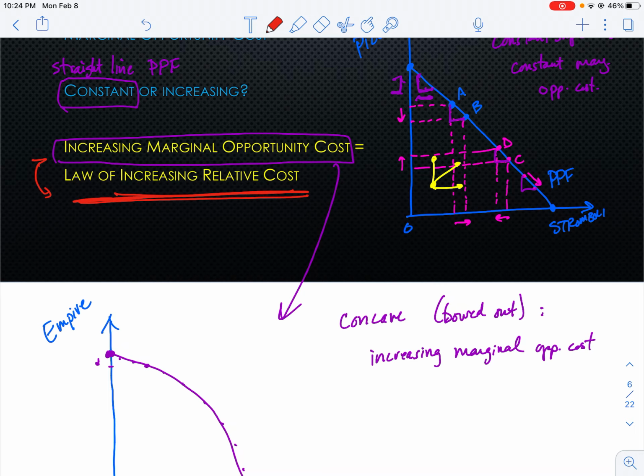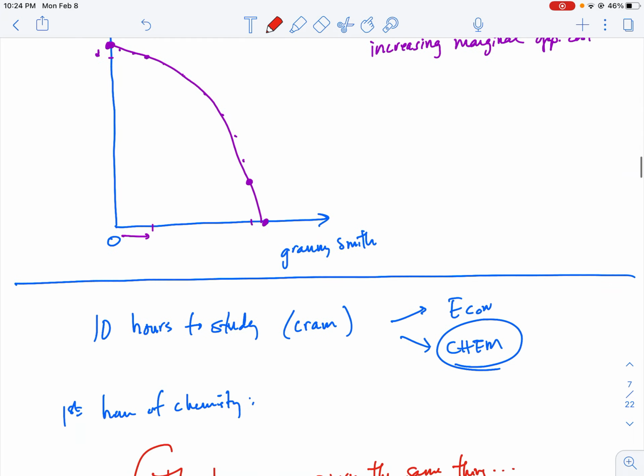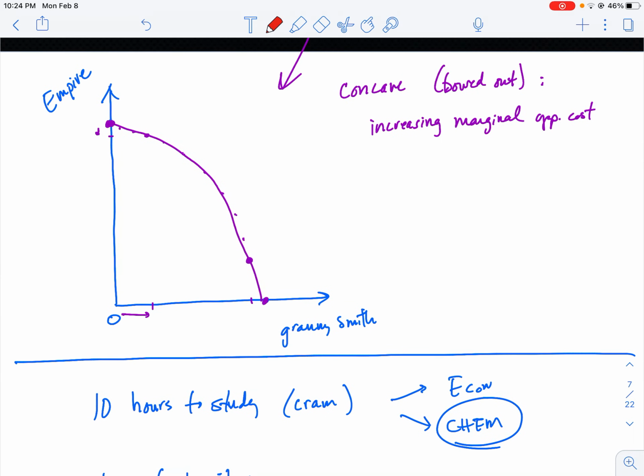So that's the other nuance that I wanted to talk about, the shape of the PPF. I'm not going to expect that you would know for a given industry, if I talked about refining oil or building cars or performing tasks in the library, that you would know the shape, but you should know what shape corresponds to what kind of opportunity cost. So if in a problem on the exam or on a homework or something, I said, draw a PPF for these two productive activities, assume that they exhibit constant marginal opportunity cost. Sorry, I got a different concept mixed in there.